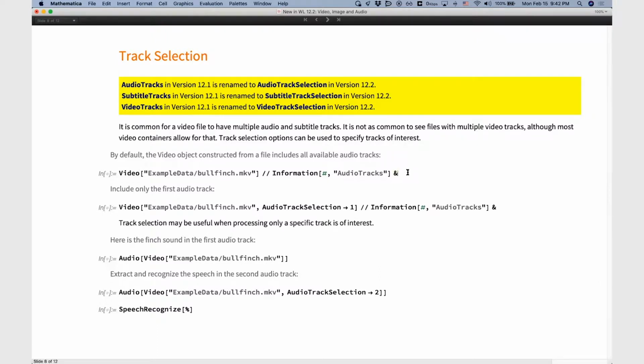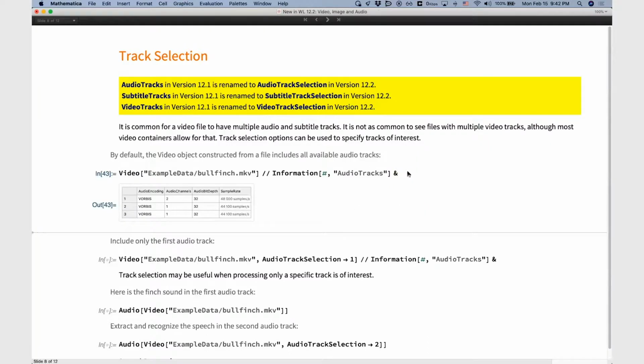In our system, by default, all tracks are assumed to be present, accessible, and ready to be processed, analyzed, or anything else. For instance, in this particular case, our video object, the same Wolfram example I just explained, has the 3 audio tracks.